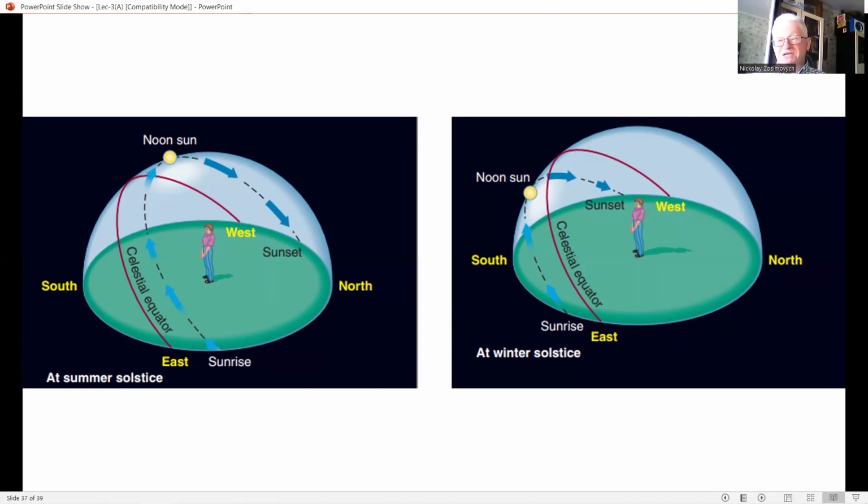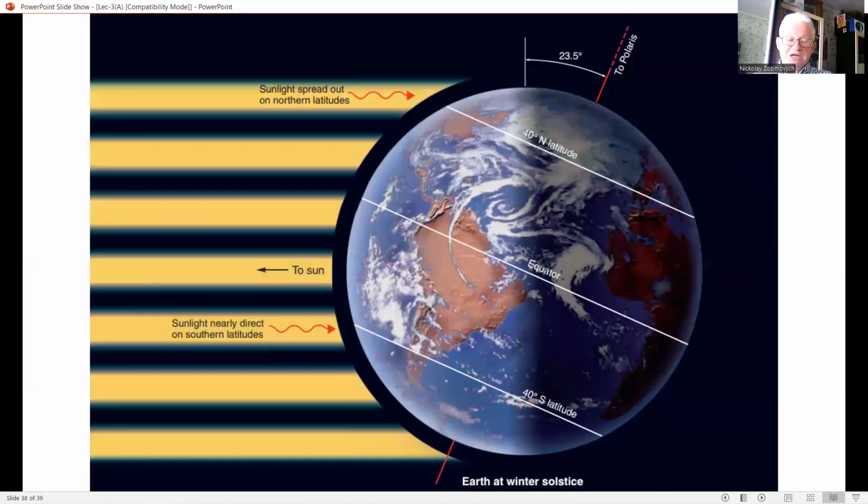and summer days are warmer than winter. On the day of the winter solstice, in late December, Earth's northern hemisphere is inclined away from the sun, and sunlight strikes the ground at a shallow angle and spreads out. At southern latitudes, sunlight shines almost straight down and does not spread out. Ukraine has cool weather, and the United Arab Emirates has warm weather.